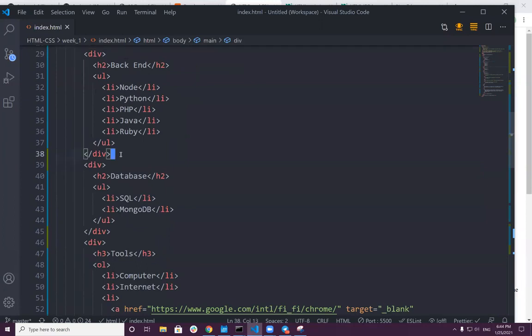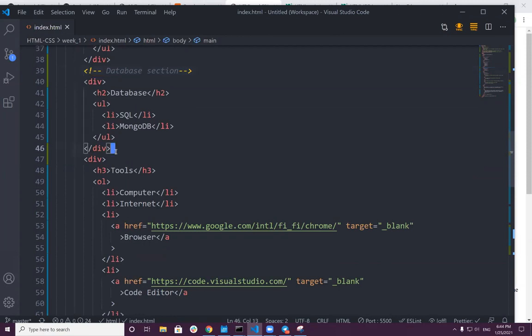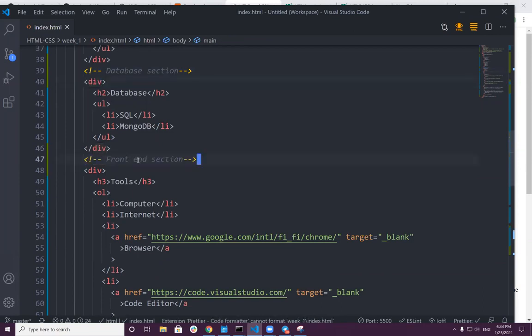And then here, databases. Have you seen when you click here, you see where this ends. Then I need here the tools section. Does it make sense, guys? Have you seen how I categorize?